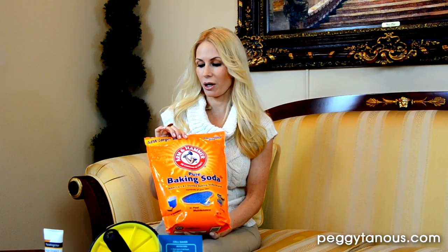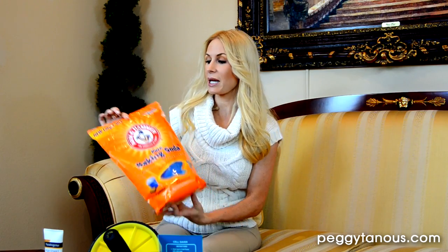The second item on my can't-live-without list is good old fashioned Arm & Hammer Baking Soda. This is a huge bag that I get at Costco. I love baking soda — you can use it for everything. The best thing about baking soda is it's not toxic, there's no dyes, there's no fragrance. I use it for cleaning my house. It's great on sinks, the shower, toilets, everywhere. You can even use it in your pool for sparkling pool water.